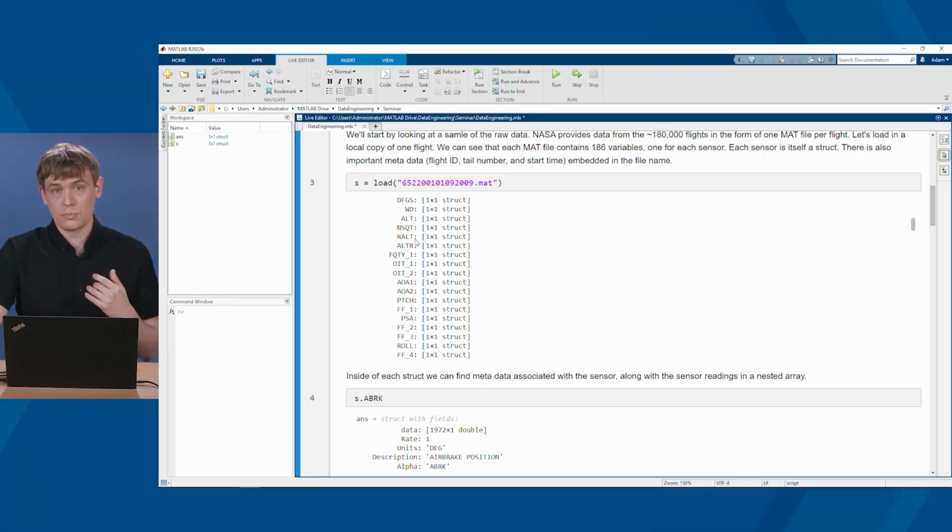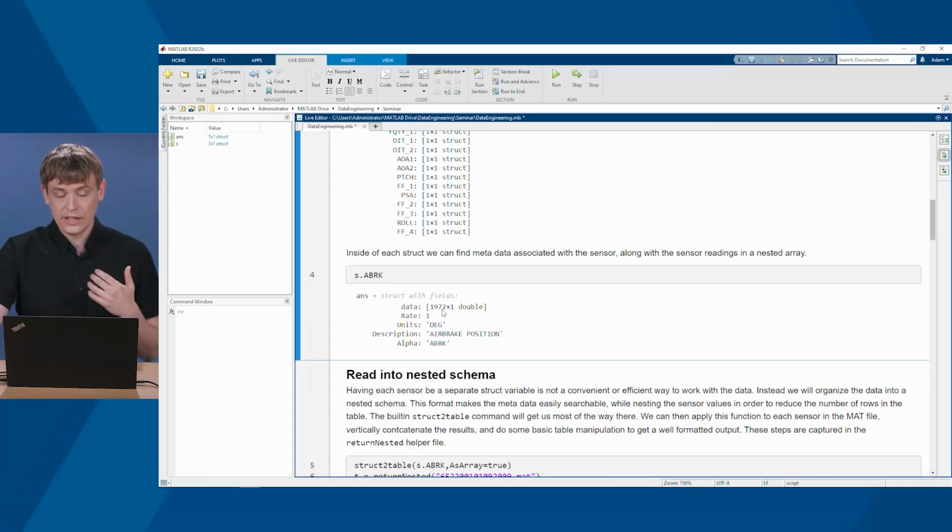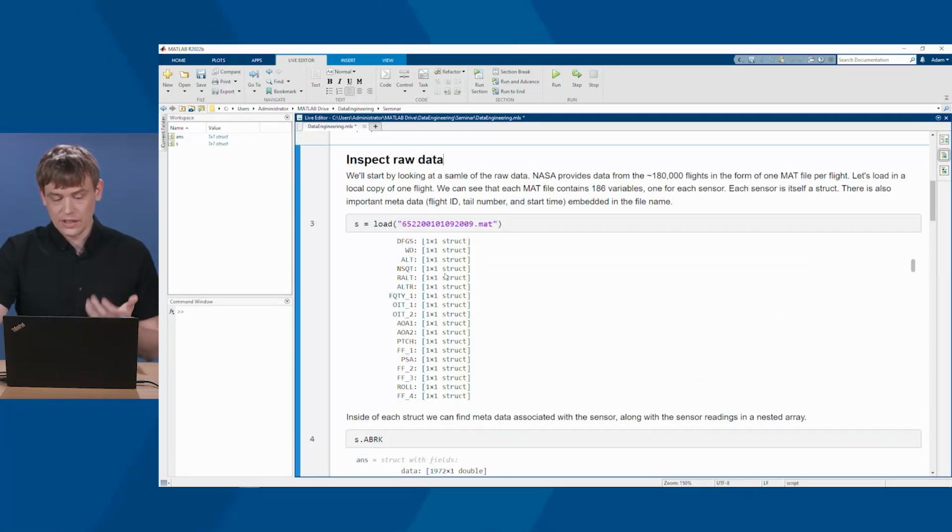So that's one variable per sensor. And if we look at the details of what's inside of that variable, each one is a struct. The struct comes with metadata, such as the sample rate and the units, and then the actual sensor values are stored in a nested double array. So this is not a terribly convenient format to provide data to users.